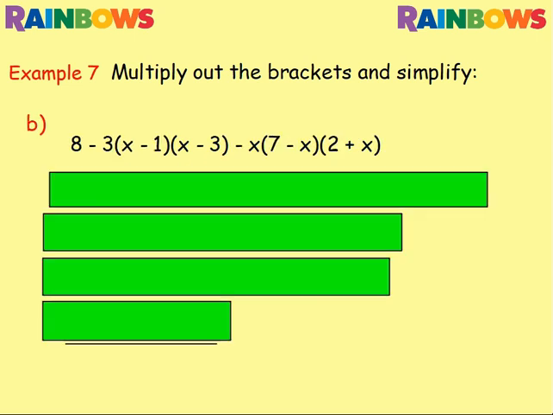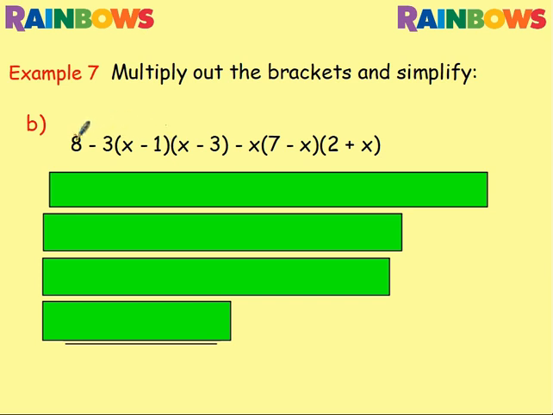Sure. So B, you've got 8 take away 3 bracket x take away 1 bracket x take away 3. Take away x bracket 7 take away x bracket 2 plus x. Again, really complicated example. If you can do this, you're an absolute genius. You will manage any of the ones in past papers or any that come up in the exam. This is me making it slightly harder for you to challenge you.